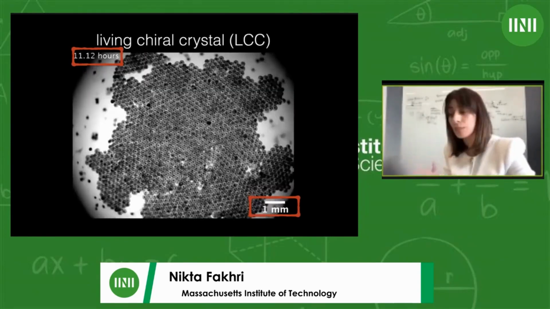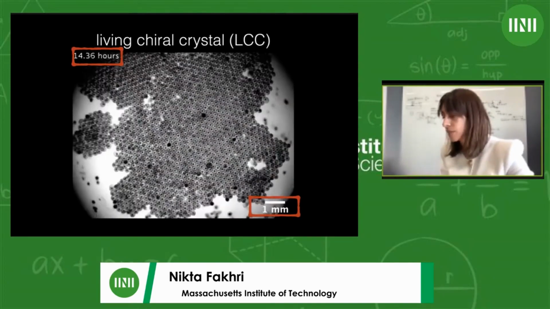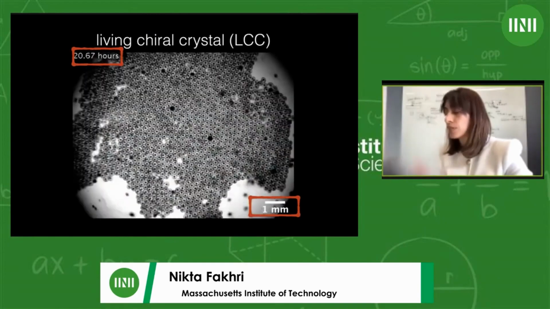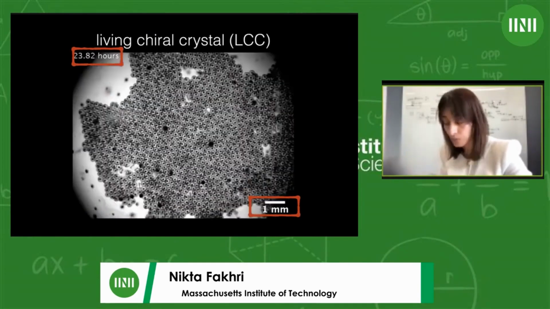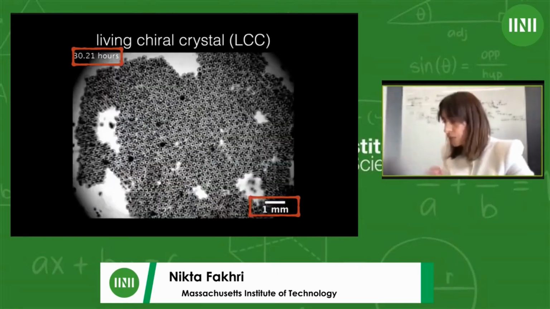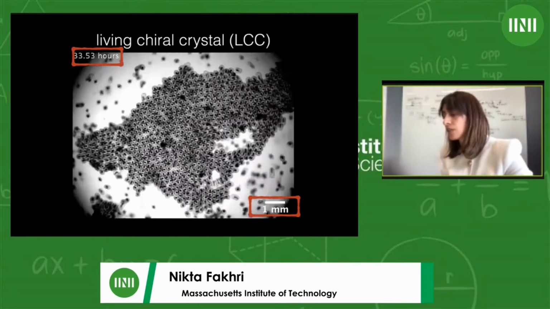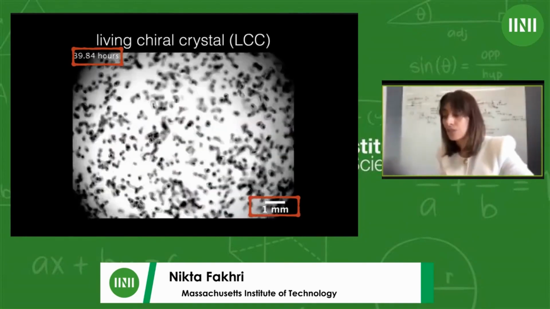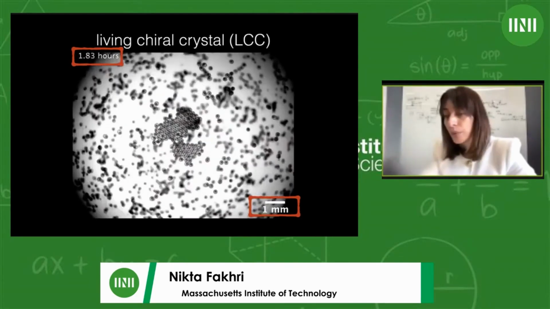Now, the self-assembly dynamics and dissolution of these living chiral crystals are controlled entirely by the embryo's internal developmental program. So it's an entirely autonomous process. And again, I want you to note the scales here. This is a collective phenomenon that's happening over days, and it's also on the millimeter scale. So you can actually observe it by eye.